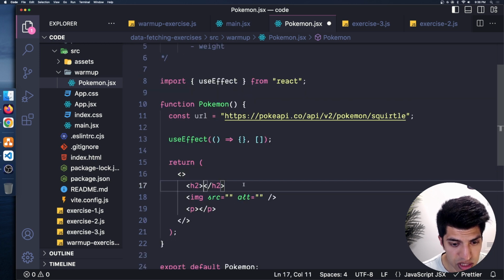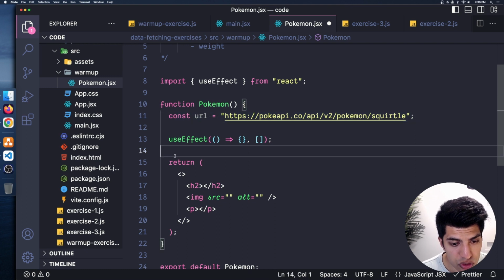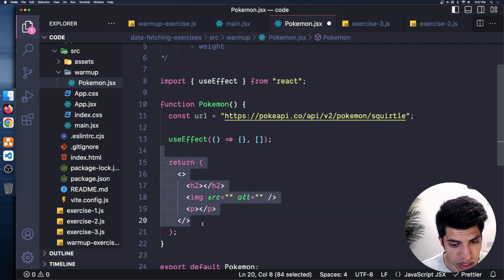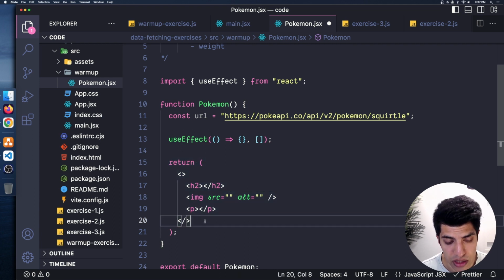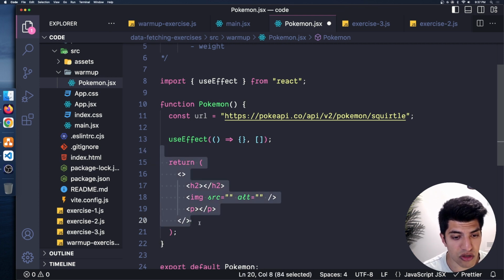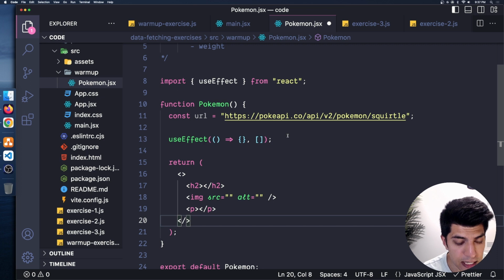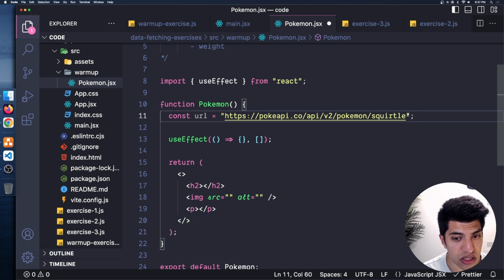We need to fill this in with some kind of data that's going to come back when we fetch from this URL. But when we first load this component, there's not going to be anything in here. It's going to be empty, right? It's only going to change after we make the fetch request. So we probably need some state so that this knows to re-render after the fetch request comes back. And we can fill that data in with whatever is in that JSON.